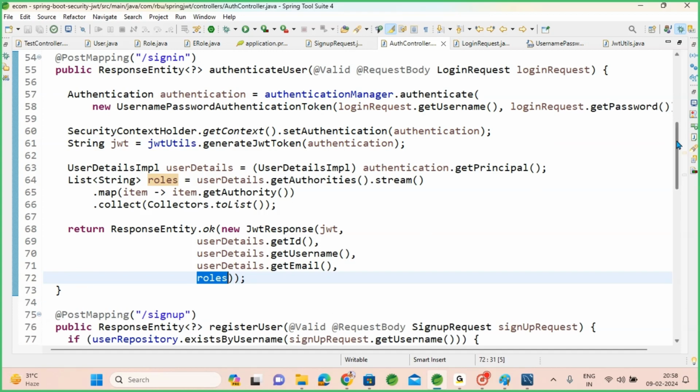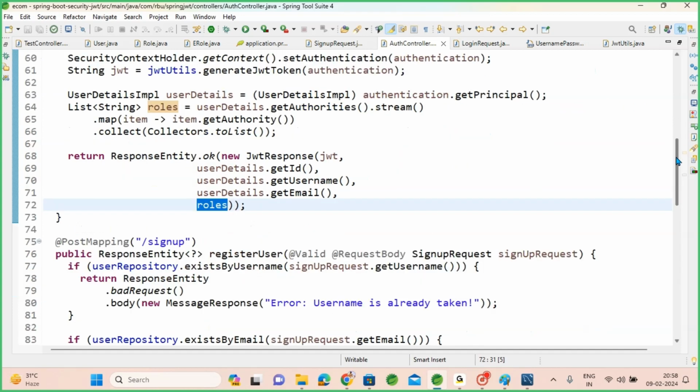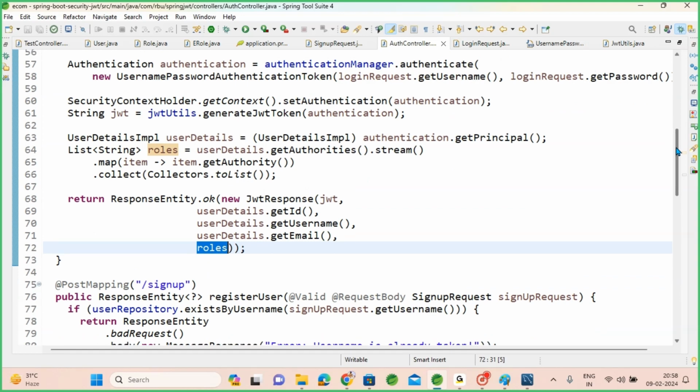Thereafter, you get the token, and as usual your roles and email ID along with the token, you received it. What next?